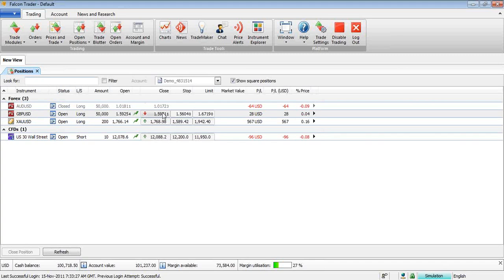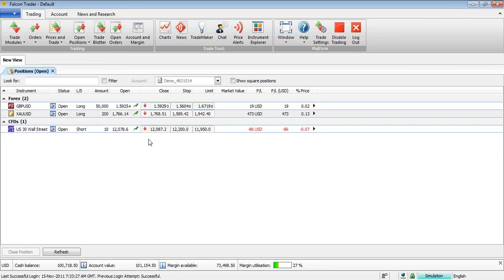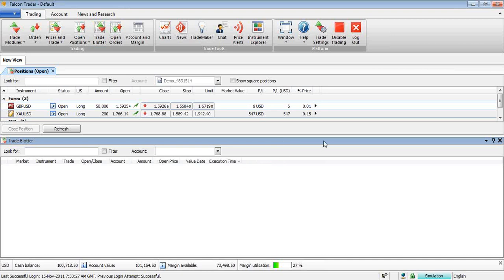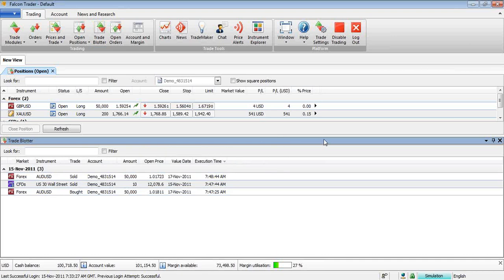Once we go through the different levels of the new open positions, as mentioned before, if we don't want to see the squared positions, we click close, and they will disappear. And we have a question about the trade blotter, so we'll go through that very shortly. So not to get confused of what's currently open or squared off, just untick the show squared positions and it'll remove from the list. Now the trade blotter is a facility that shows trades for a particular date and everything that's been executed on those dates.